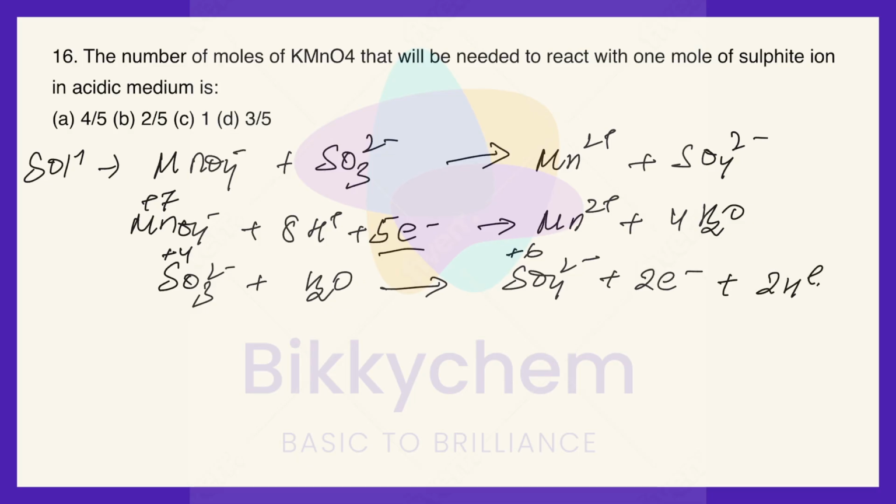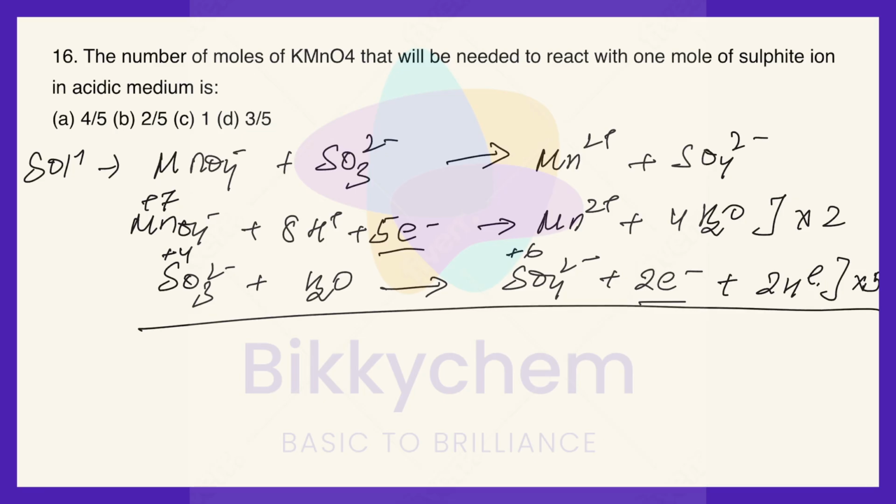Now the electrons are not balanced. We'll write 2 here and you will write 5. So after balancing, we'll get this 2 cancel. 2 5 is 10, 2 5 is 10, so the 10 and 10 will be cancelled. You know that hydrogen became 2 8 is 16. Here 5 2 is 10. So 10 and 16 are there. So cancel, it will be 6 only.